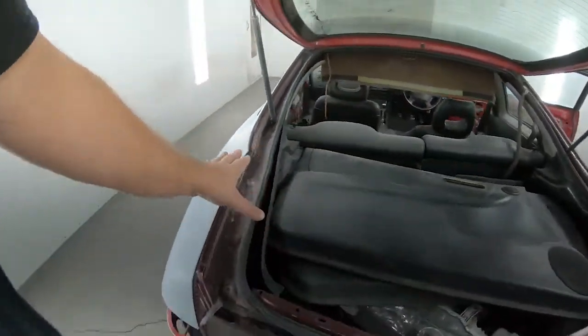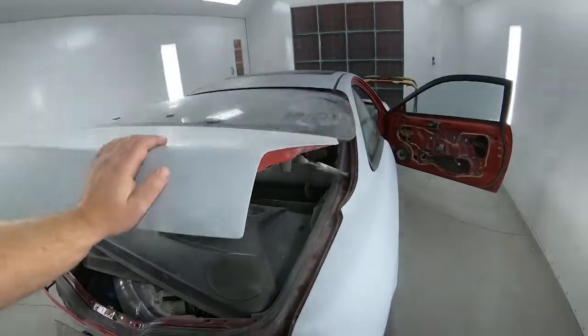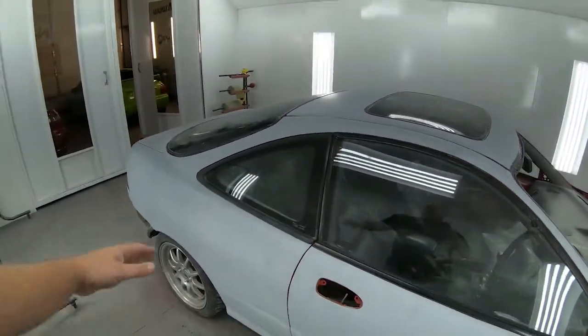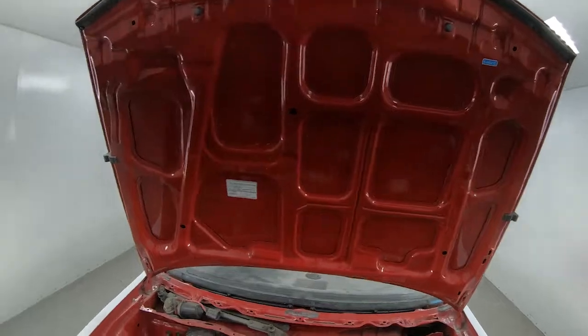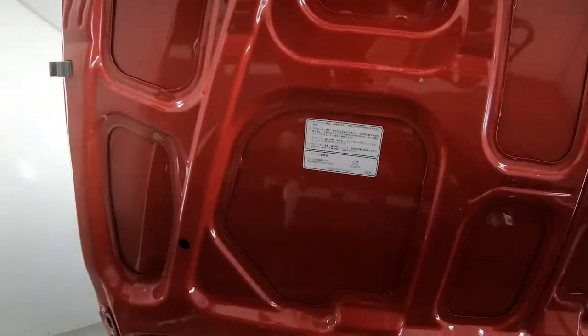painted, and we're gonna cut in this rear cargo area Milano red to match the car. And then we'll reinstall the lift gate. So then entirely everything underneath will be painted Milano red. Now we had already done the engine compartment, so you can see how fresh it still looks there because that panel's upside down all the time.